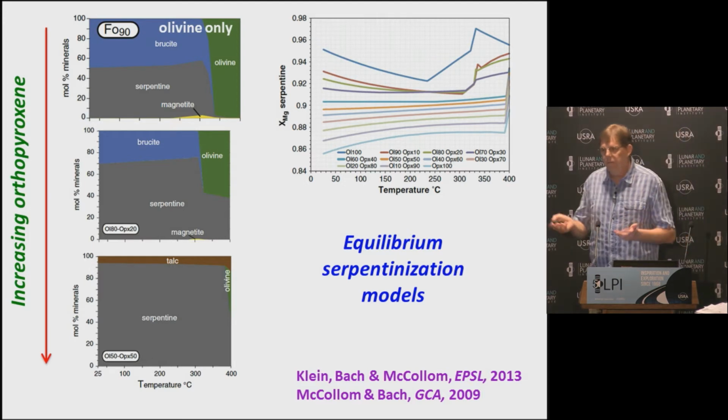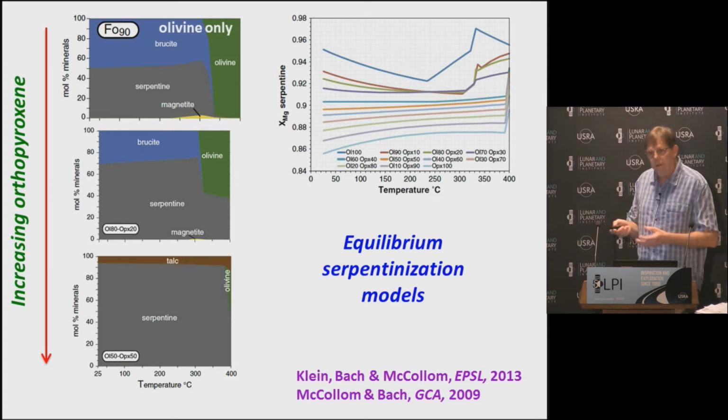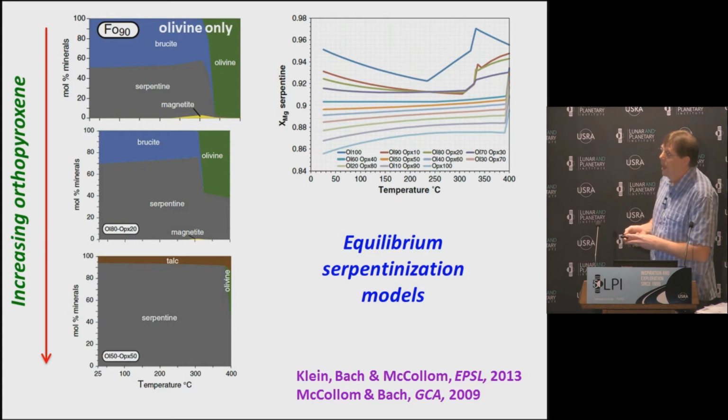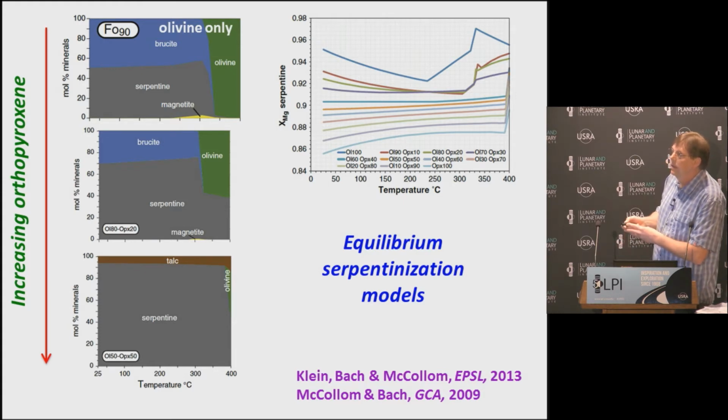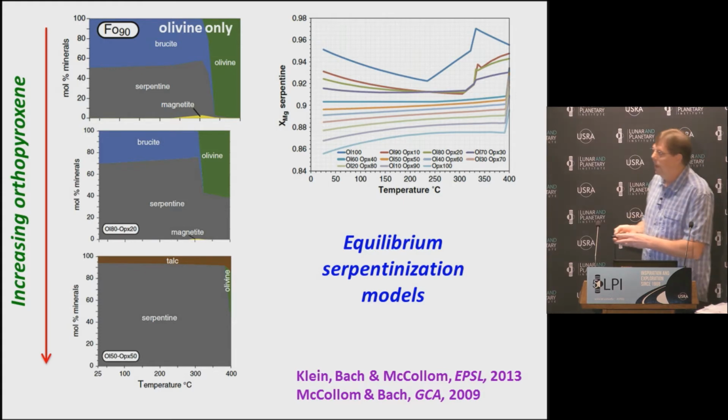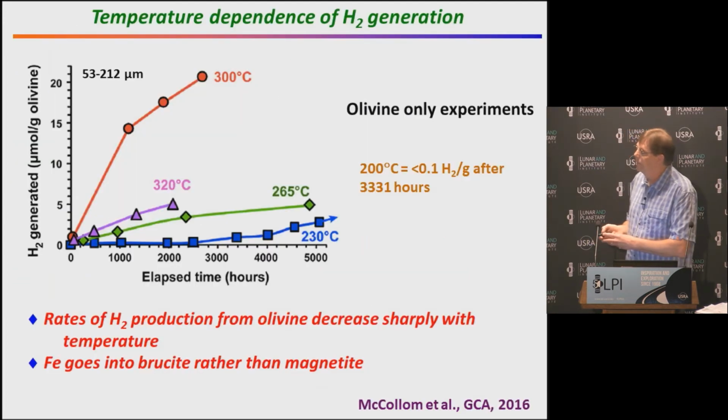And it turns out, if you look in detail, a lot of the minerals within the experiment are not really in equilibrium with one another. The brucite is typically not in equilibrium with chrysotile. The magnetite is not in equilibrium with the brucite. And also, if you start out your experiment with this kind of olivine orthopyroxene ratio, at the beginning it reacts like this, and in the end it reacts like this. So kinetics are a big driver for this.